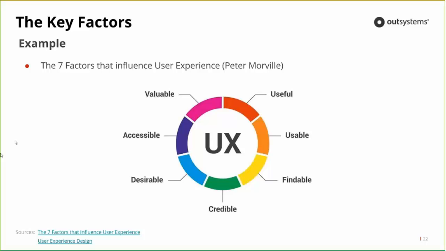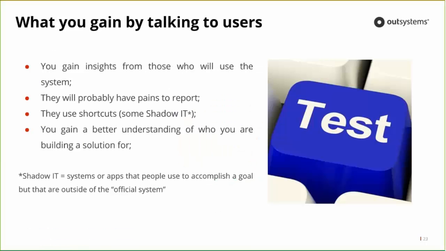So my best recommendation is to test. And why? Because you gain insights, you gain a lot of useful information, and most of all, you are surprised by the information that you get. Especially, you get the pain points. You find the shadow IT, and shadow IT is those parallel systems that people use that are not official systems.